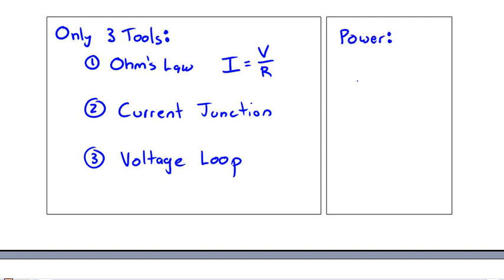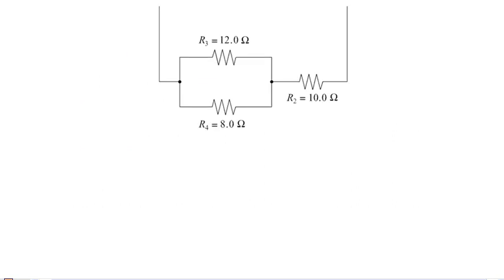There's some calculations that we're going to do in the review here involving power. And we've actually got three choices for power. Your classic is to go I times V, but there are a few other variants. You can go I squared R, and we can also find power by going V squared divided by R. So we're going to be using those three main tools through most of this. We'll look at some extra stuff on the next page, but for most of the stuff we're going to do here, those are the main tools.